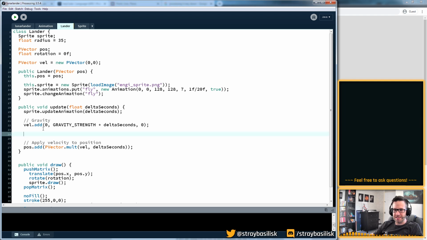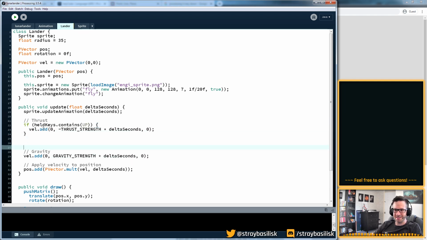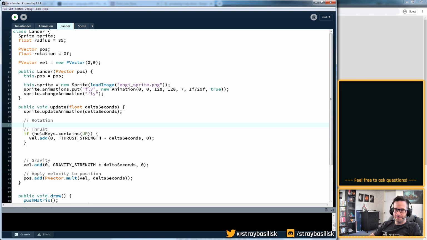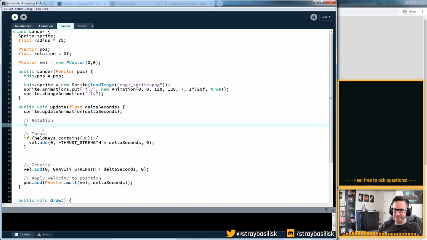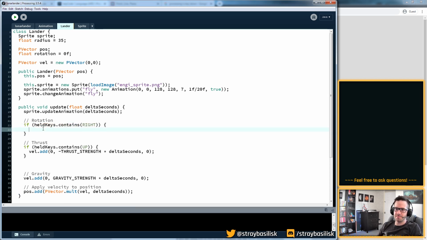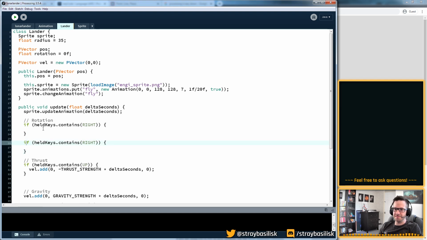I feel like I should put the sort of voluntary stuff above the involuntary stuff, maybe. Gravity just kind of happens, so does just the position changing. Thrust and rotation are not quite like that. Right contains, similar with left.